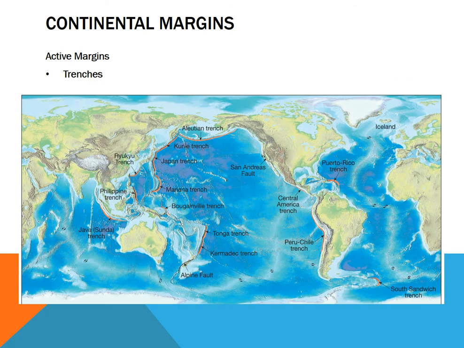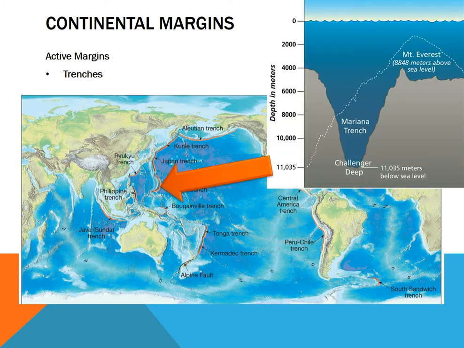Now these trenches are the deepest parts of the ocean, and the deepest trench of all of them is the Marianas Trench. And the Marianas Trench is pretty interesting because it's super, super deep. The deepest part of it is the Challenger Deep, and that goes to about 36,000 feet deep. And I like this little picture because you can actually sink all of Mount Everest into the bottom of the Challenger Deep and it not even reach the surface of the water.